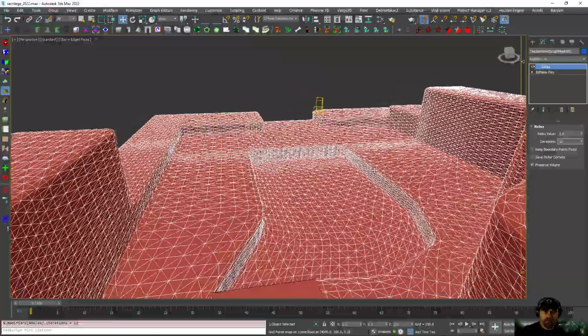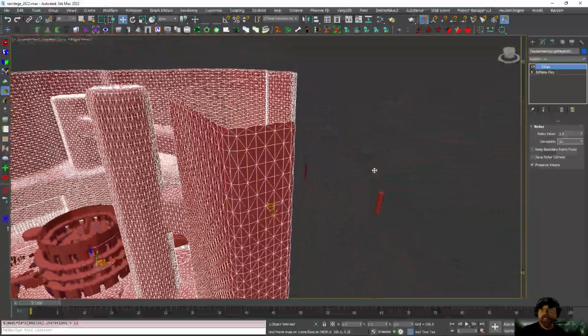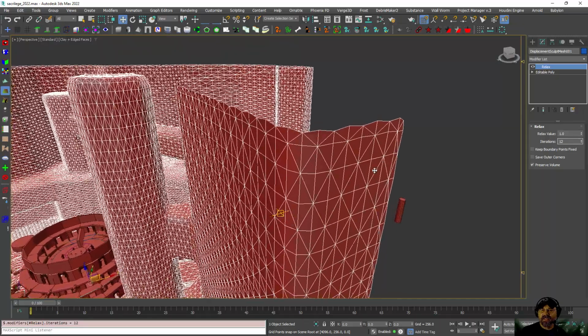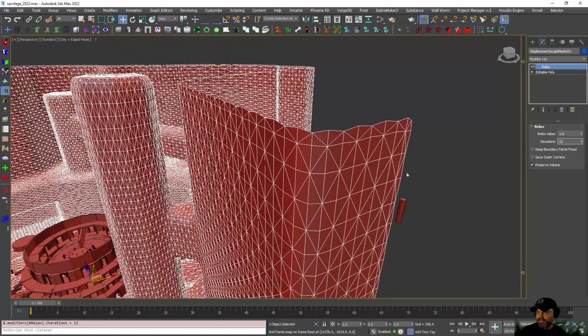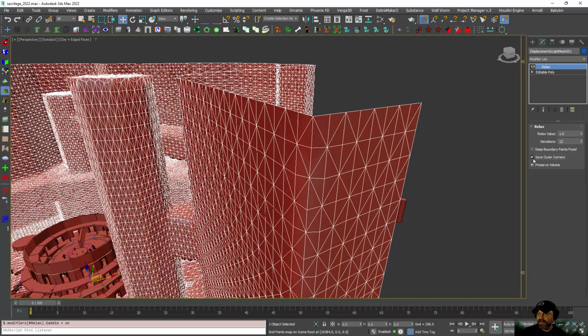All right, you can look around your scene. And another thing to notice is the outside edges start to get these little grooves like this. So you can click Keep Boundaries Fixed, in which case you'll stay flat like that. And you can also have this other option for Save Outer Corners.